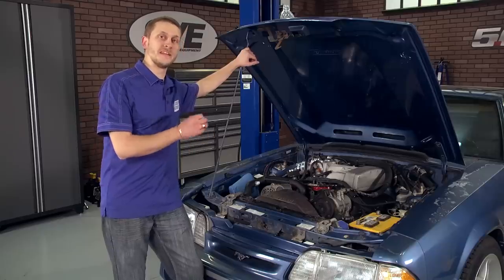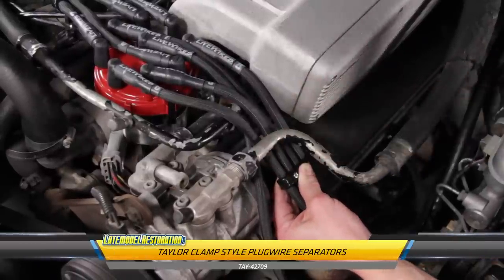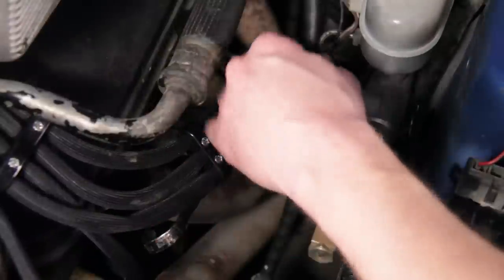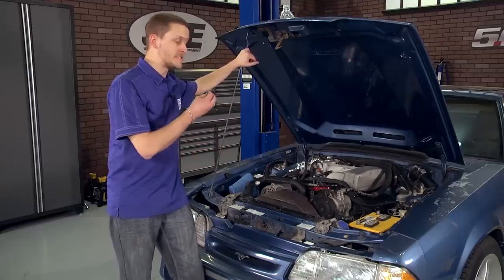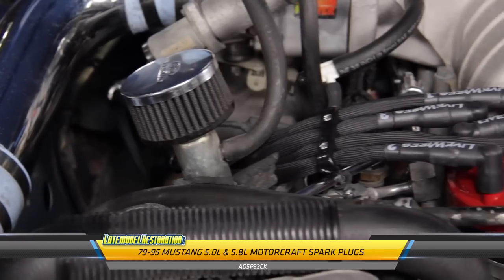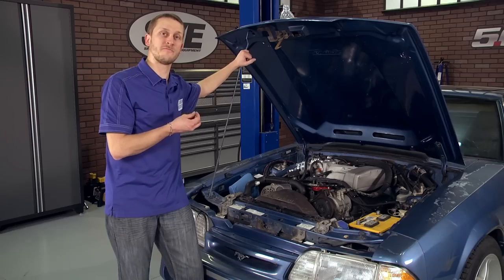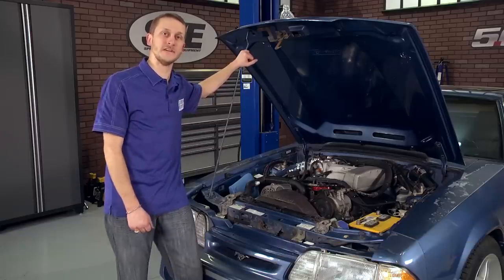Our Performance Distributors ignition kit also includes spark plug wire looms. You can put those wherever you need to on your car — here's where we installed them on ours. Installation will take you about a couple of hours. The addition of the Screamin' Demon coil allows you to open up your spark plug gap up to 65 thousandths, so when we swapped everything out, we went ahead and put in a new set of Motorcraft plugs with that larger gap. For more ignition parts for your Mustang, check out latemodelrestoration.com.